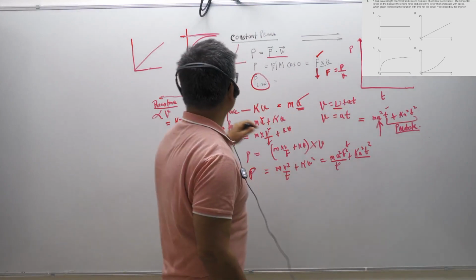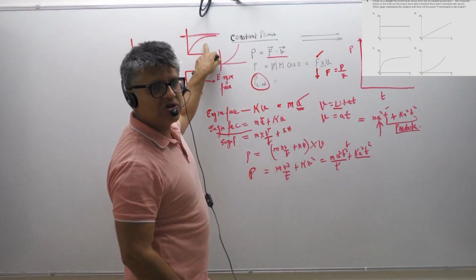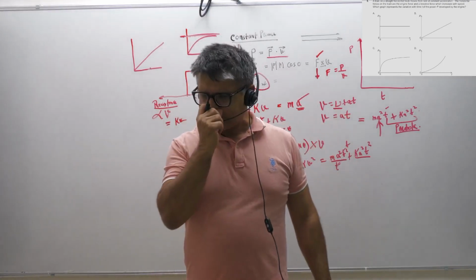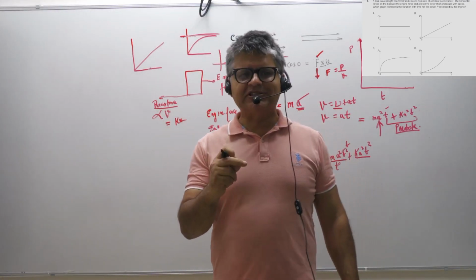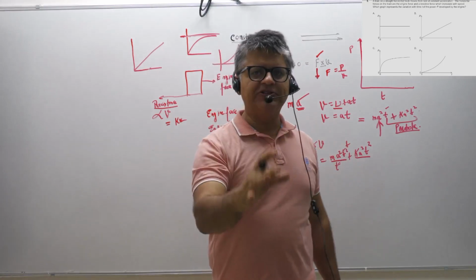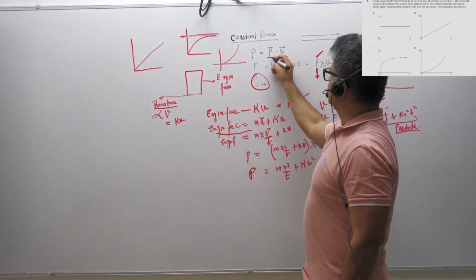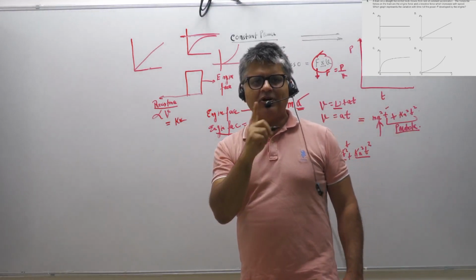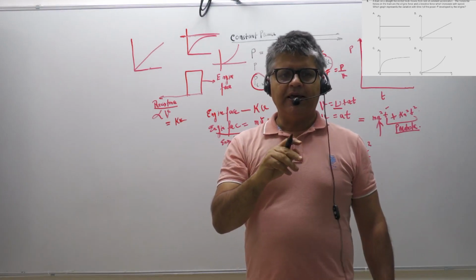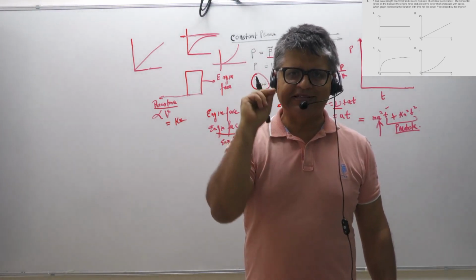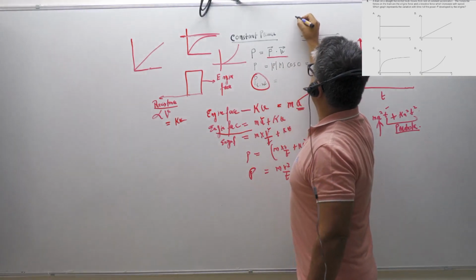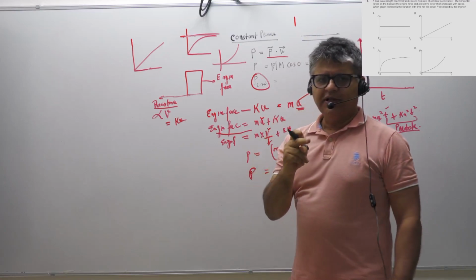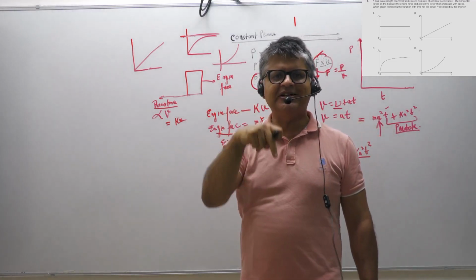What is the meaning of this graph? This graph is complicated to understand. Understand it properly. What it means is, supposing I deliver constant power. I deliver you constant power. So I will be forced to use this inverse relationship. But when I apply the constant power concept, I introduce resistive force. So resistive force is now being introduced in a constant power scenario.